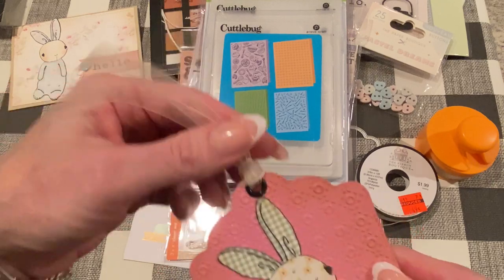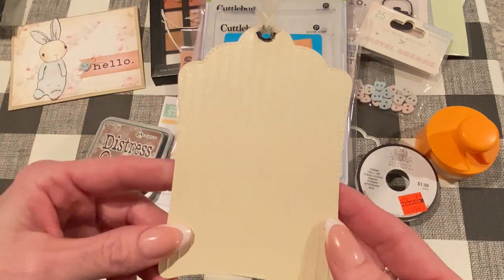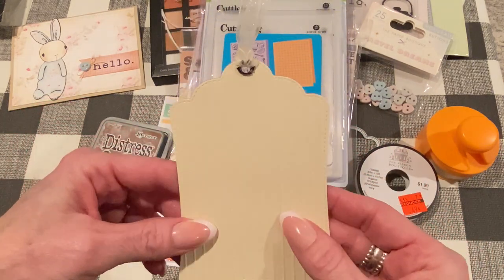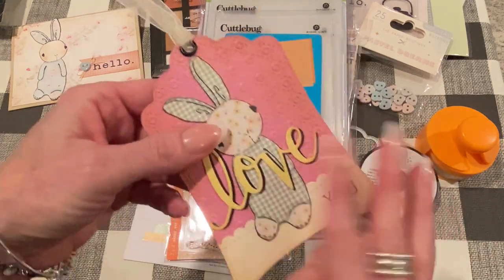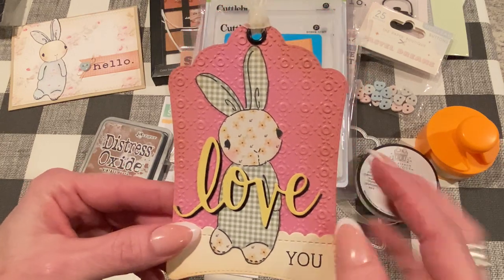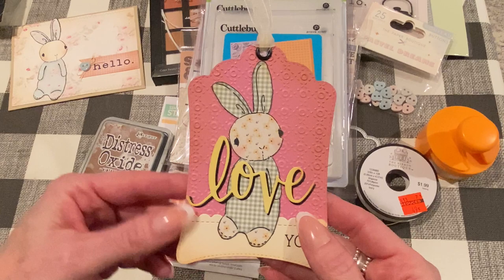And here's that ribbon that I got from Hobby Lobby. The back is another one of the embossing folders. And this one is just the simple stripe one. So I thought that just added a nice touch to the back, you know, nothing fancy, but the focus of course is on the front. So I did use some of the blush again on the bunny, and I just think he's adorable.